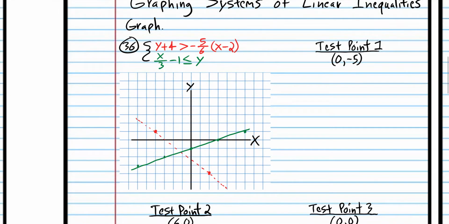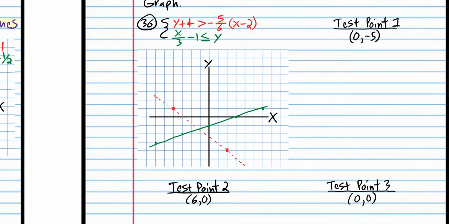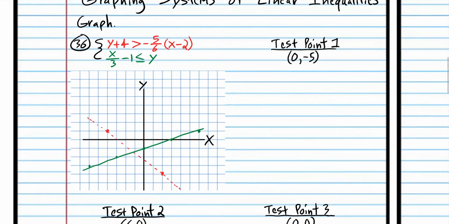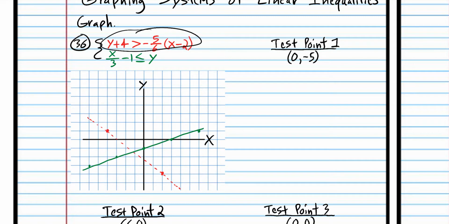And so now, what we're going to do is shade in one of the resulting regions. Notice that we have 4 regions. We have this region, this region, and this region. One of those regions, and only one, is going to contain the points that make these inequalities true. The points on the graph have to make both of these inequalities true, not just one. So there are some regions where a point will work in one inequality, but won't work in the other inequality. We have to find the region where all the points work in both inequalities.